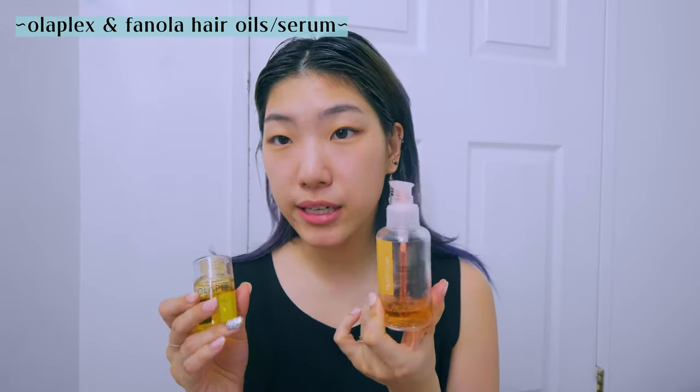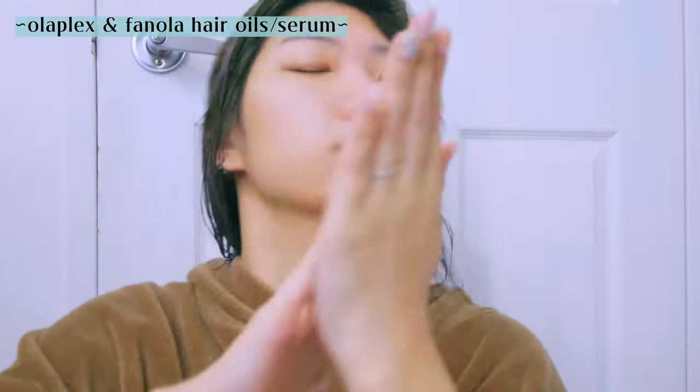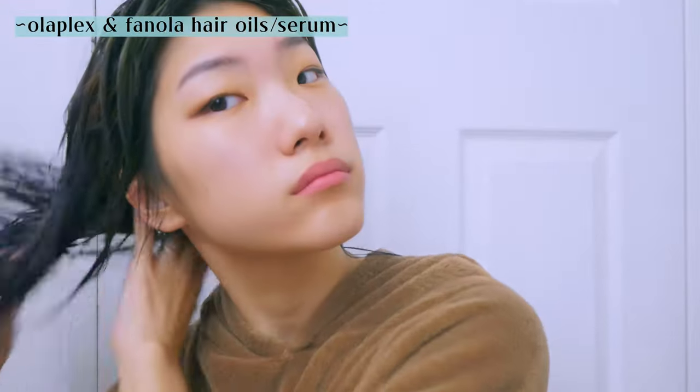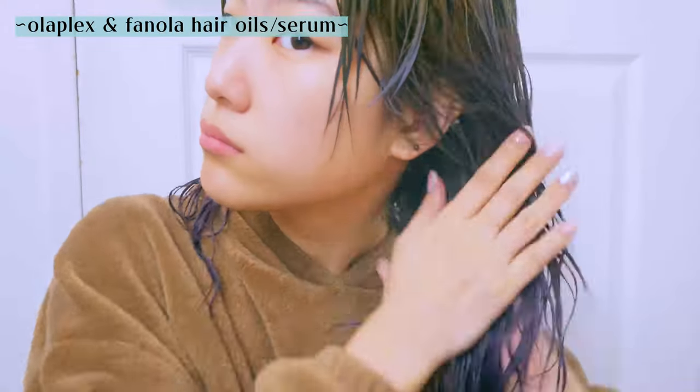And then I apply my serum and my oil, which helps to rehydrate my hair and also smooth out the hair cuticle so there's less future damage and also seals in the moisture and seals in every other product that I've used through this whole routine.